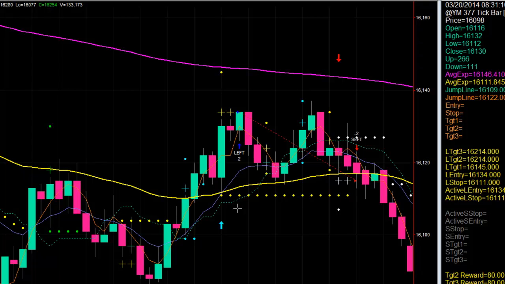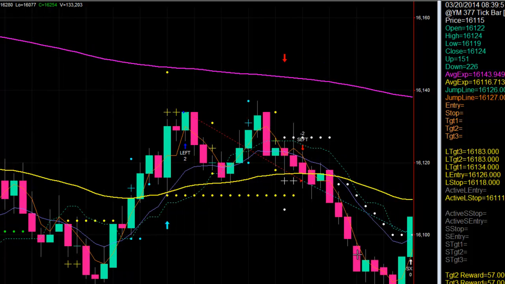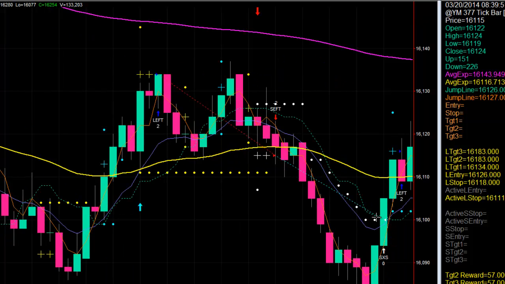No matter where you put your entries, there's going to be the time you get ticked in, ticked out, and ticked off. But you know what? It's just one trade. In fact, this one stops and reverses, so it cuts the loss short. We like it when that happens. And it heads down. And this gives us a nice partial profit. So the first trade lost 19 points. The YM trades in points, 19 points per position. But the second trade got 15 points per position on a partial profit.